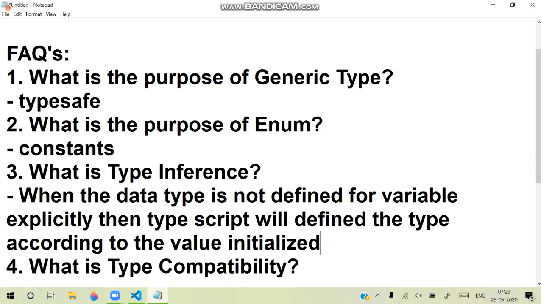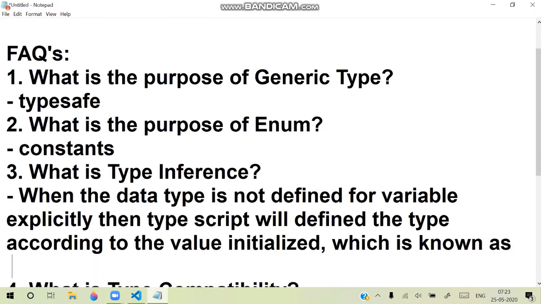According to the value initialized, which is known as type inference. That is type inference.